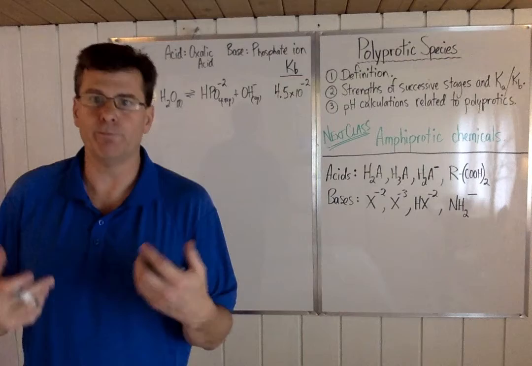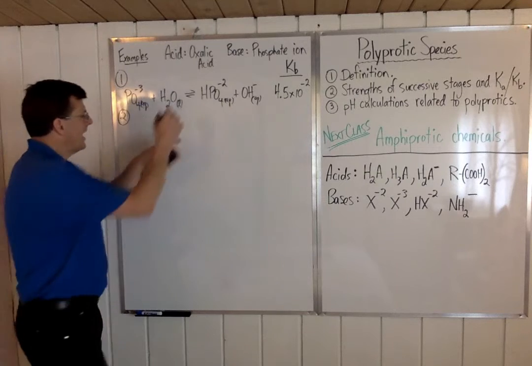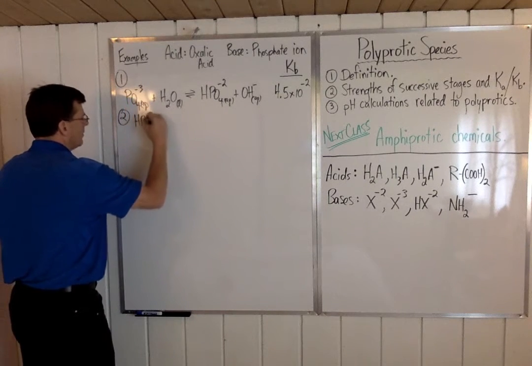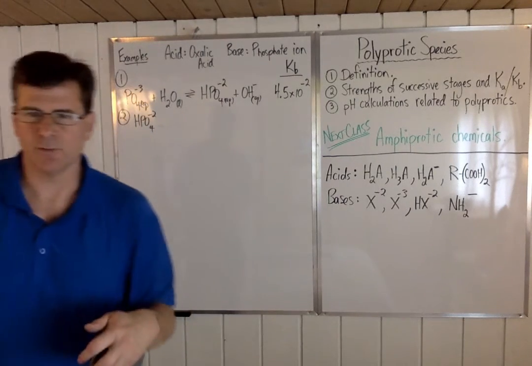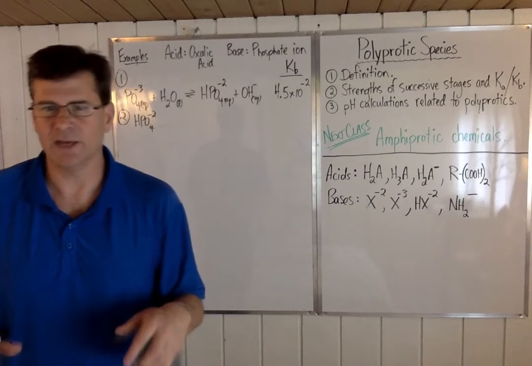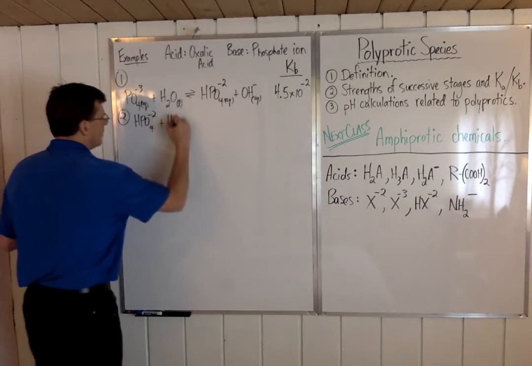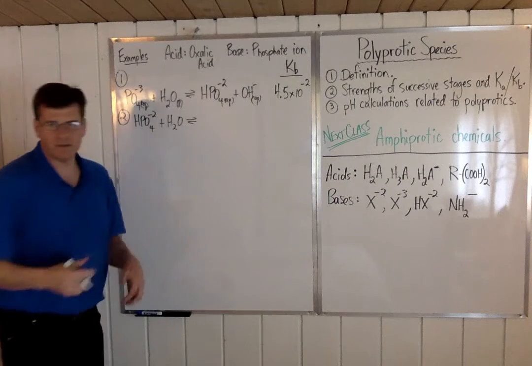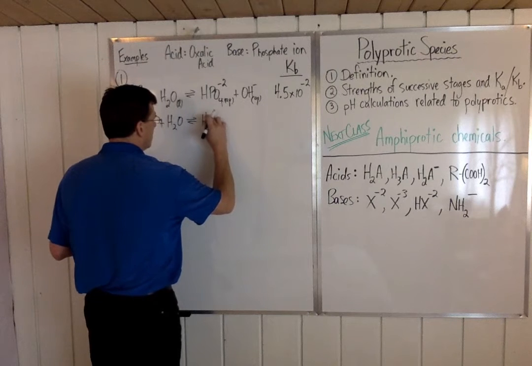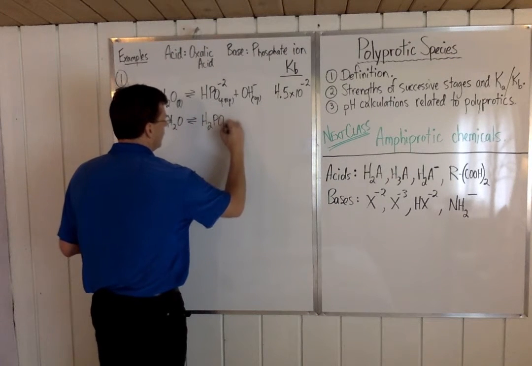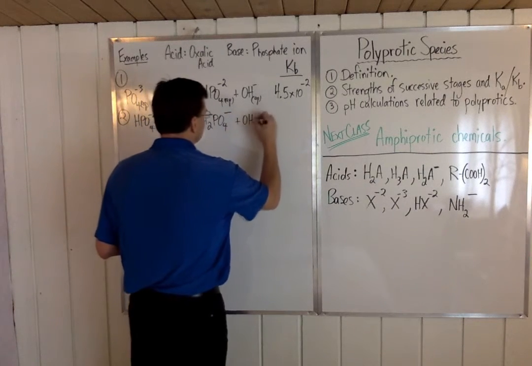Okay, stage 2. So what's the stage 2 base for this thing? Well, you take whatever was made in stage 1 and you bring it over here as now the base for stage 2. I'm losing a little bit of room, so I'm not going to put any of the subscripts. We know it's aqueous. So let's just move on here. So plus water in equilibrium with, picks up another H from a water molecule, making H2PO4 negative 1 plus hydroxide.